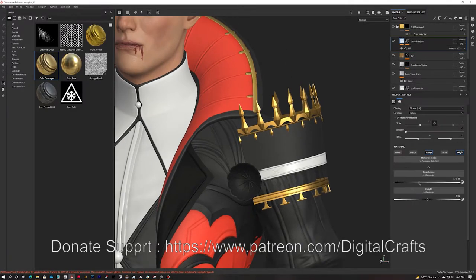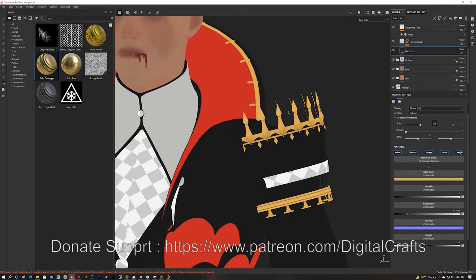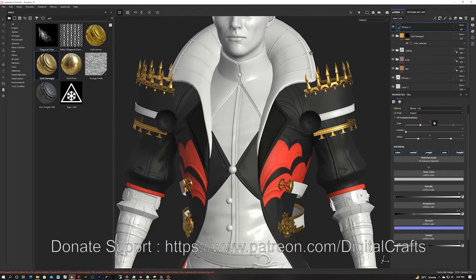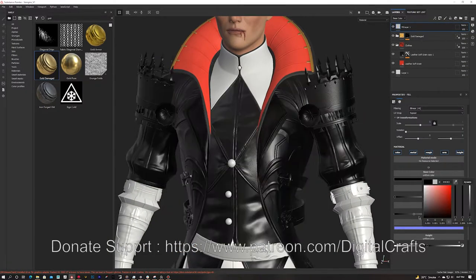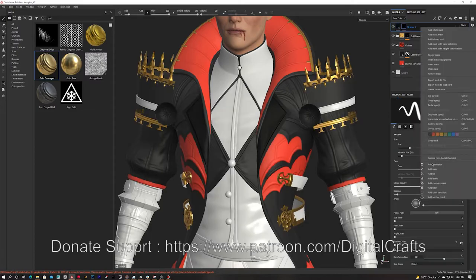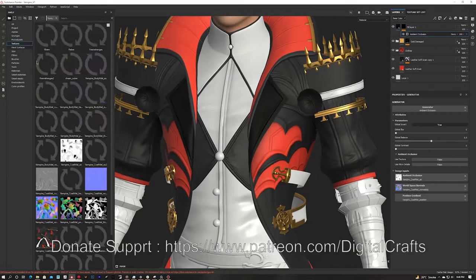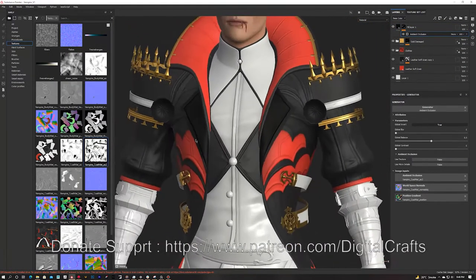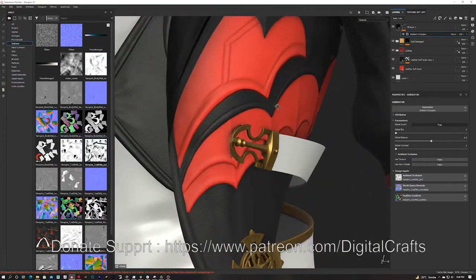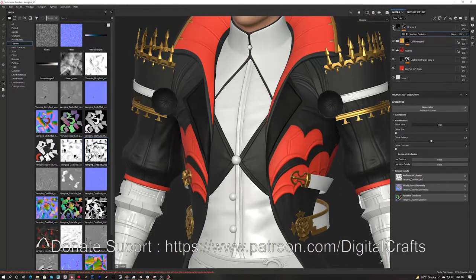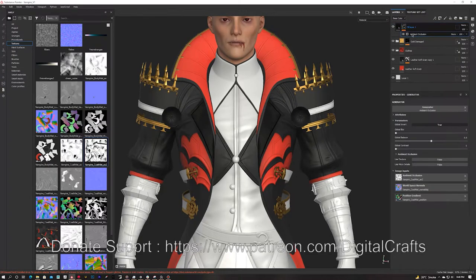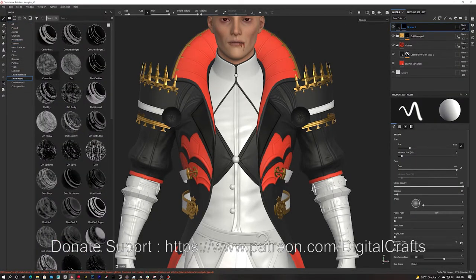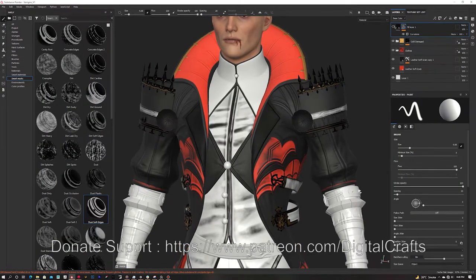Well, it's all very subtle details, but when you render it out, it looks super nice and crisp. All the details look super nice and crisp because it gives you the same quality as your sculpt model. So that's why I apply tessellation on it for the render pieces, not for the game model. So that's why I use tessellation.